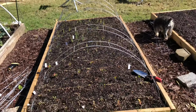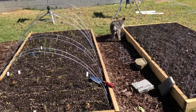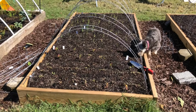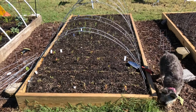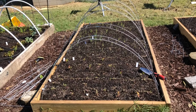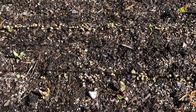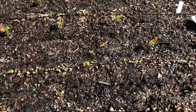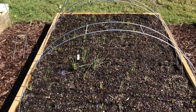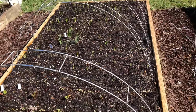I made these this summer, and I was saving them for fall crops, for things like onions that overwinter, you know, and they make their bulb then in the spring. I had a lot of greens planted in here. I had arugula, spinach, chard, quite a few things. And if you can look, the seeds germinate, but they're not growing. And so I've done a soil test, and you can see the onions. Those should be 6 or 7 inches tall right now, and they're not. You can see they're about 2 inches tall.